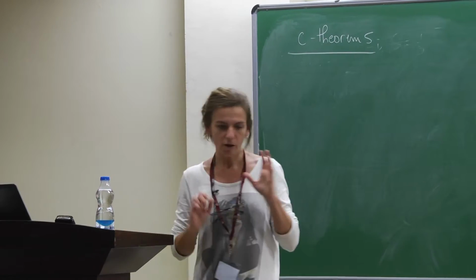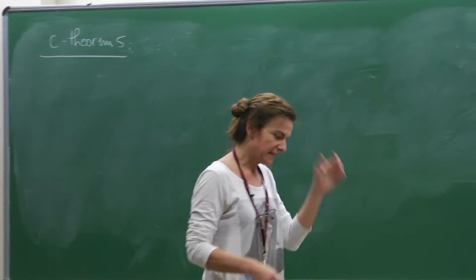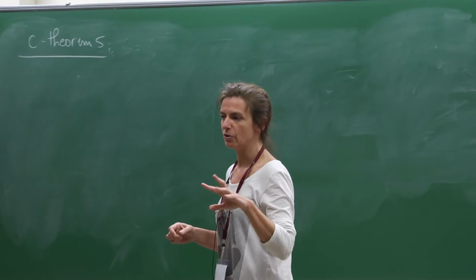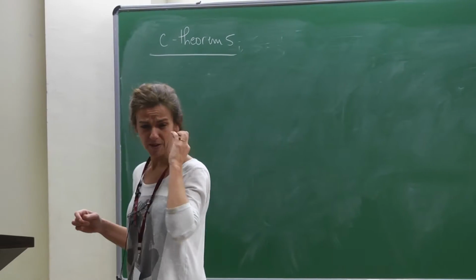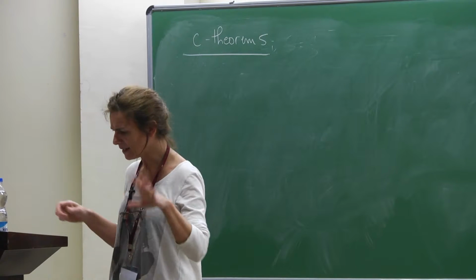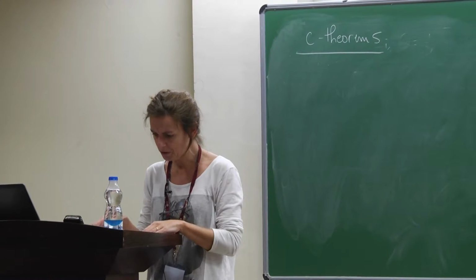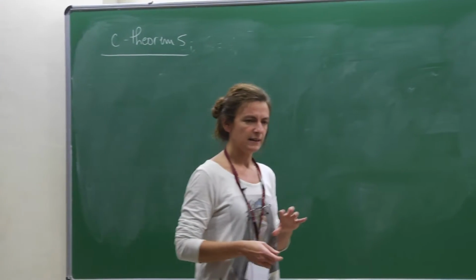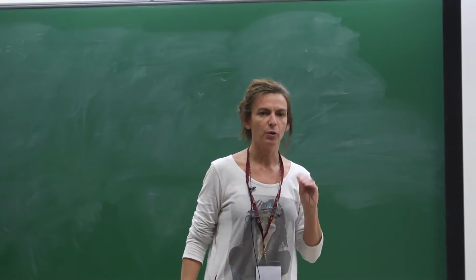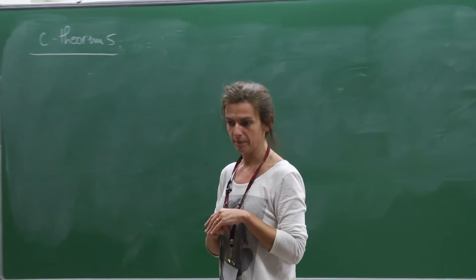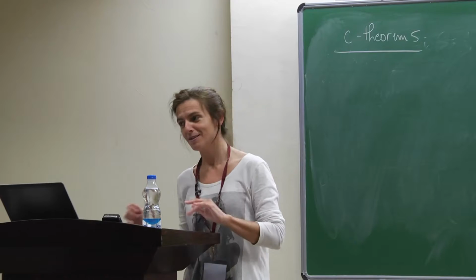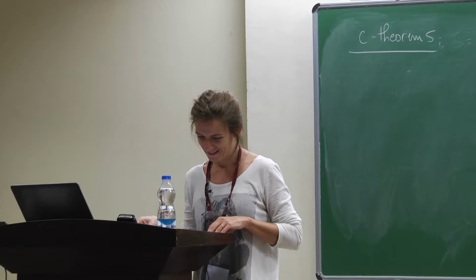In Zamolodchikov's theorem, this interpolating function is given in terms of two-point correlators of the stress tensor, okay, as Zohar has shown you. And what I want to show you now is that the same thing can be proved using the entanglement entropy. So let's call it the entropic C theorem, okay?